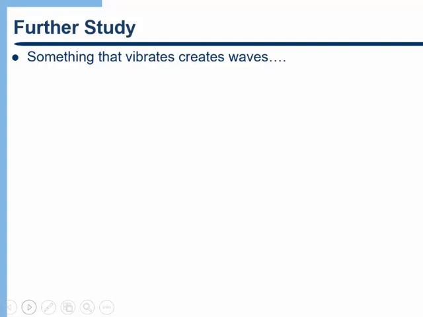If you think about how your vocal cords create sound waves, they're vibrating in your throat. Or if you hit the string of a guitar, you cause that string to vibrate, or the string of a piano, and those vibrations create sound waves. So understanding simple harmonic motion is a key to being able to understand how waves are created and how waves behave. And again, that term harmonic that we've used here, when we talk about waves in the next course, we'll see how that relates to harmonics in music.